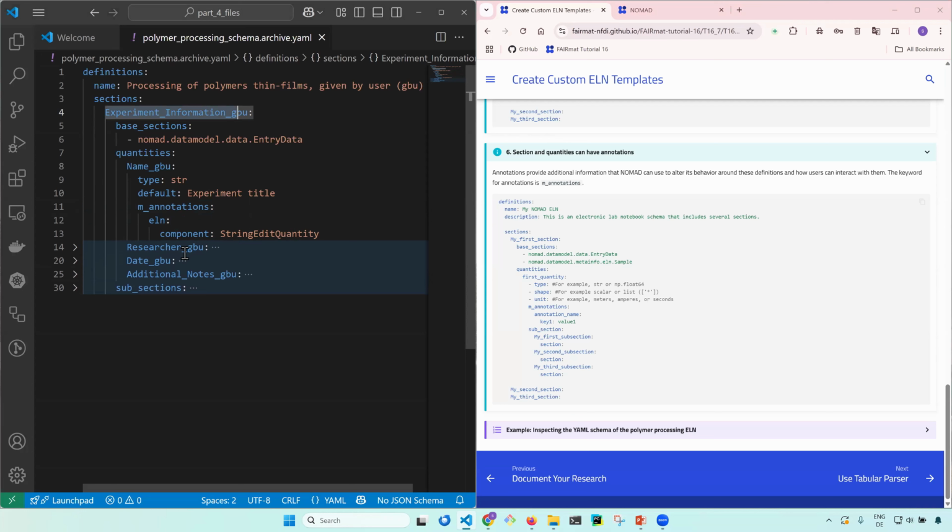We can also have annotations for the sections, for instance, to show this section in the overview tab of the ELN, or other functionalities that NOMAD can learn by these annotations. Okay.